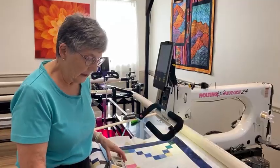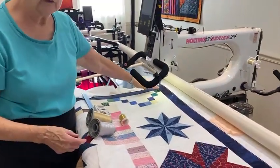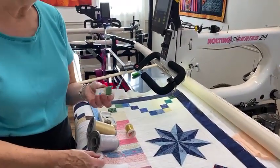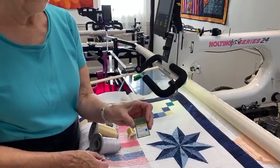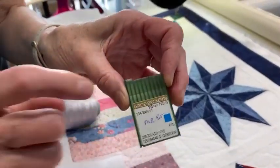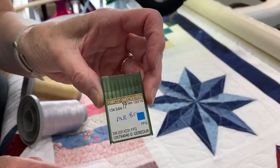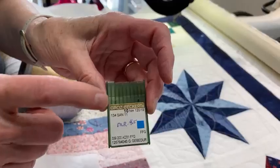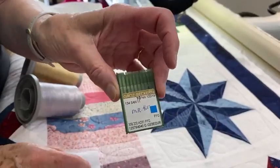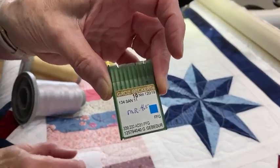The other thing that I have done that is different is I took out the regular needle that I was using and replaced it with a ballpoint needle. Ballpoint needles will have either an FG or an FFG designation on the package, and buy the same size that you normally do. These are titanium coated, so the numbering is a little bit off here, but these are MR 4.5 needles in my M bobbin machine.